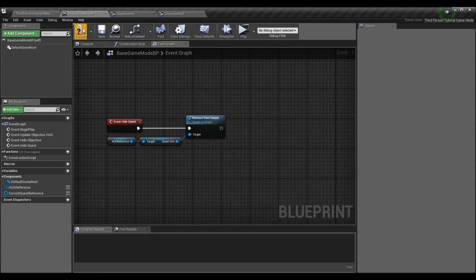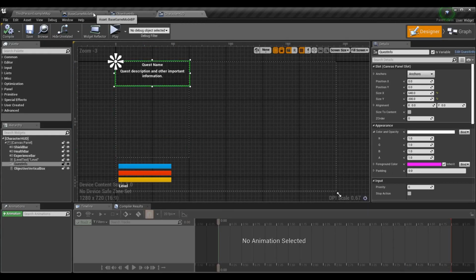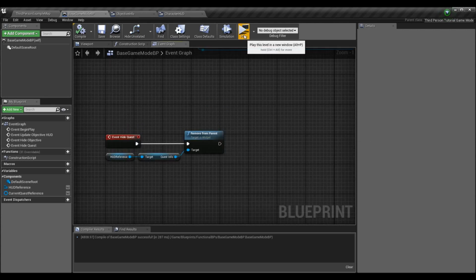Now the last thing to do is remove the quest from parent. The way this works is I grab the HUD reference, I grab the quest info from the HUD, which is the top panel here, and I just call remove from parent.